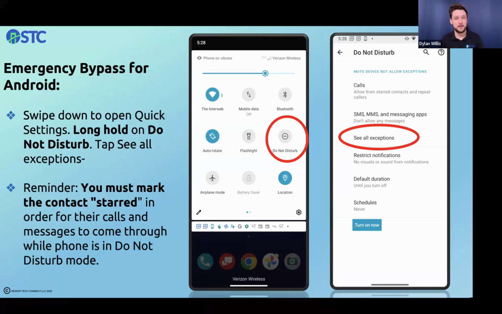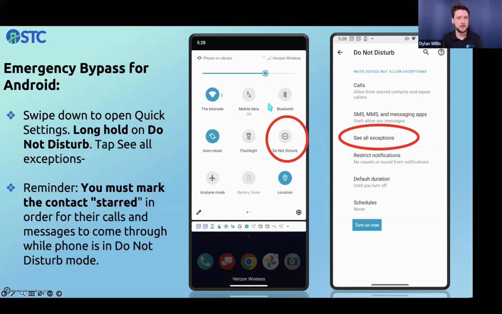So on your Android device, if you locate the do not disturb option, which you can do by swiping down from the top of your phone and swiping down again. From the top right-hand corner, correct? It depends on your Android device. You're right though. If you have a newer Android device, you just swipe down once from the top right corner, and that's going to get you to this screen.